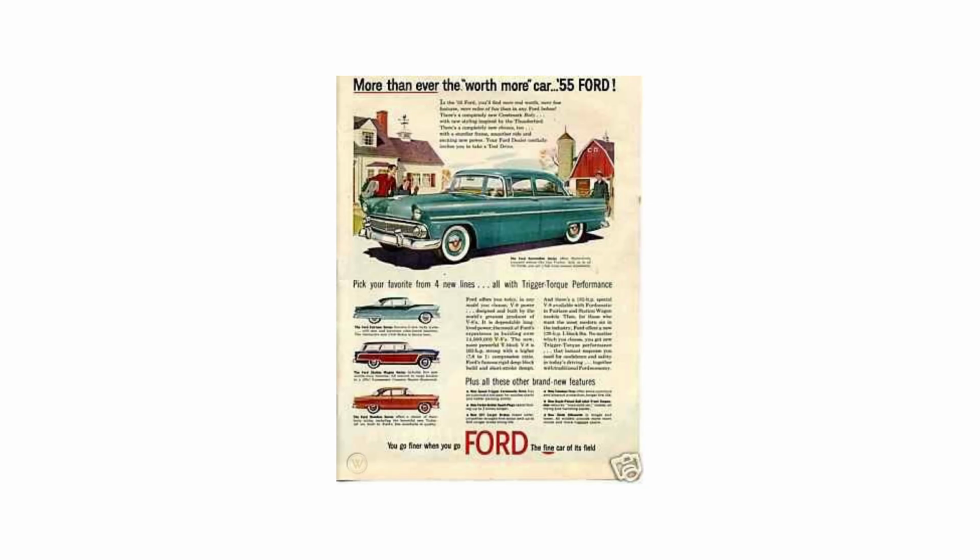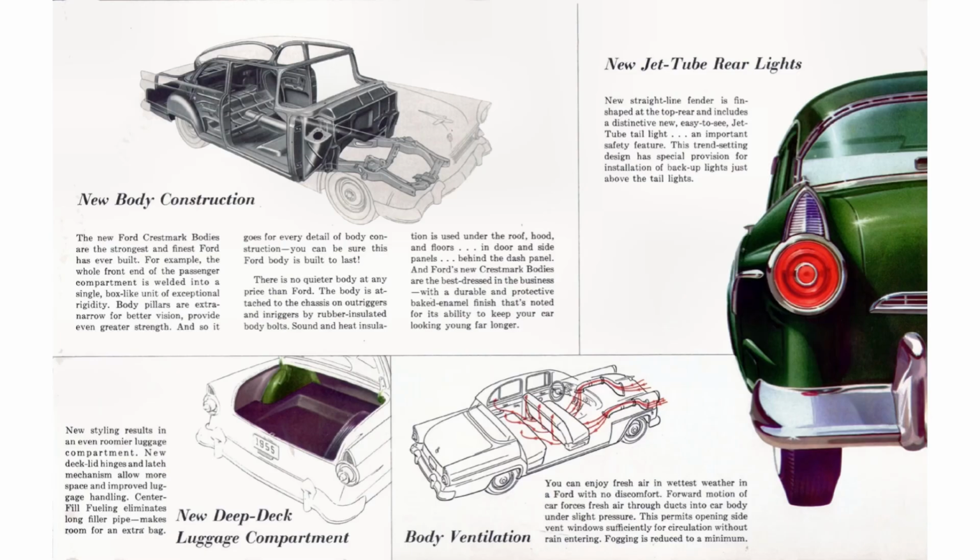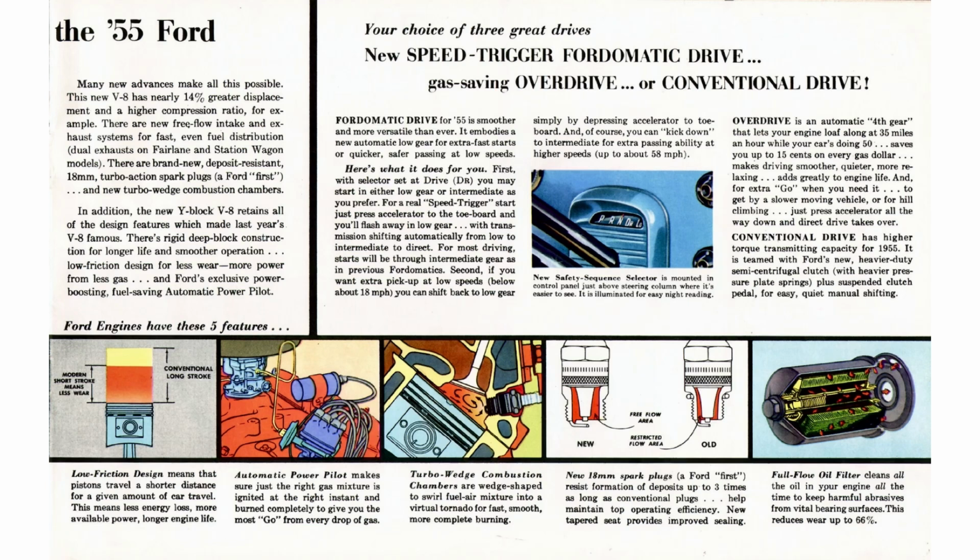Okay, let's talk specs. Total Customline production for 1955 was 471,992 units. It was split basically right down the center. They offered a 2-door sedan and a 4-door sedan. 2-door sedan was 236,575 units. 4-door sedan, 235,417 units. The base price was $1,800. It went up to $1,850. I would assume that would be for the 4-door model. Price would be equivalent to you going down and spending $19,417.77. Curb weight was 3,130 pounds, which was pretty light for a 50s car.